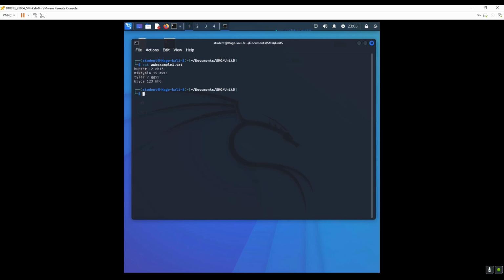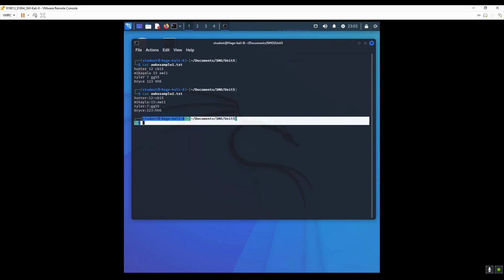One, two. And as you can see, they're both the same except one has spaces and one has colons. This is just to demonstrate that by default, what determines a column is going to be spaces.